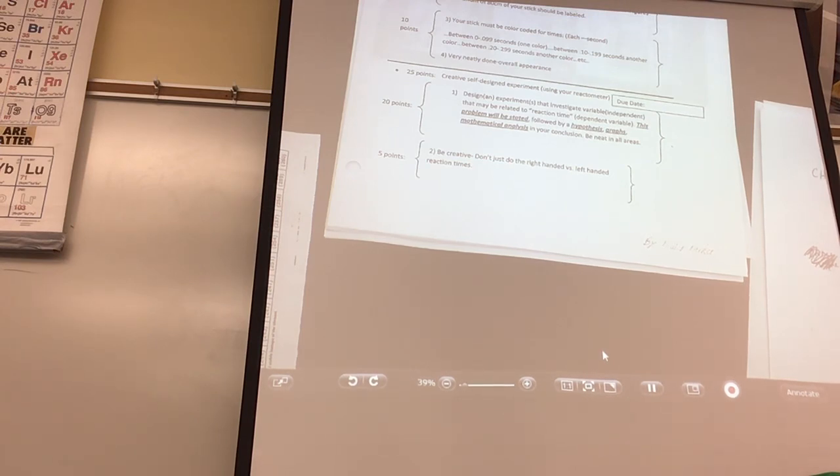So let's say this is my experiment. Why would I spend this much time making my stick, doing my experiment, so I can mess up the actual experiment? If you're going to take this much time to do it, then don't you want to do the experiment scientifically? So you can't mess around. You can't say, hey, here, catch this stick, and okay. You can't do that. You have to have a way of doing it, a procedure, right?